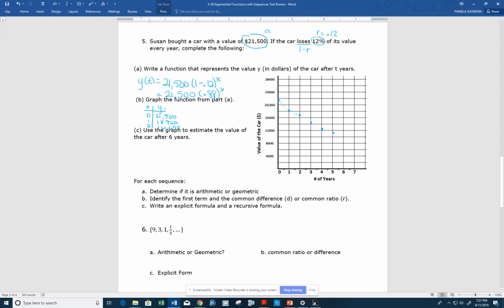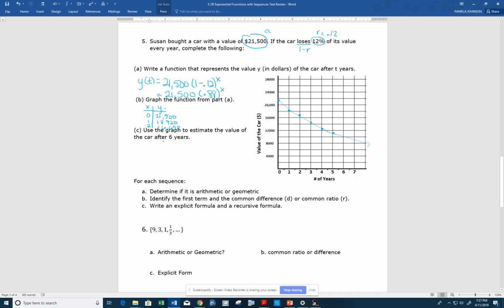And if we just kind of connect our points, we see that it's kind of going like this, and it will continue to do so. Give it a little bit of a curve. Hold on. I lost some of my curve there. Exponential functions do have a curve to them. They're just kind of hard to see sometimes, especially when it's on a graph like this. It looks really flat, but there is a curve to it.